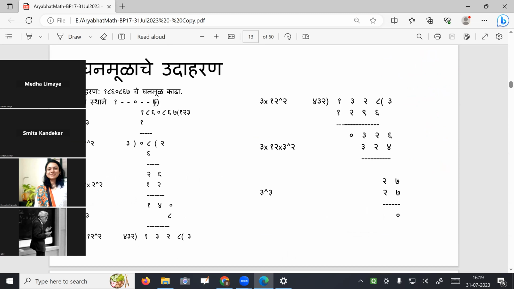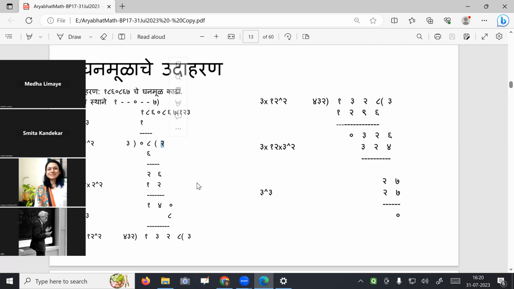1860867. So Ghanasthana, Aghanasthana, Aghanasthana, Ghanasthana, Aghanasthana, Aghanasthana, and Ghanasthana. That is how, because there are 3 Ghanasthana, there will be 3 digits in the cube. That is the thing. And then you are first getting this 1 because you are subtracting 1 first of all. Then you are getting this b by division.